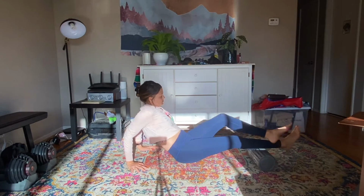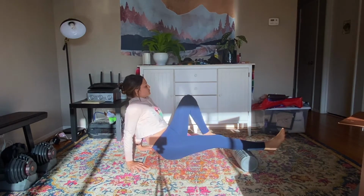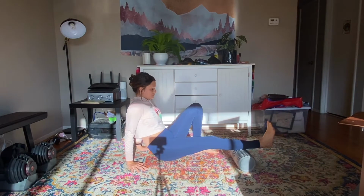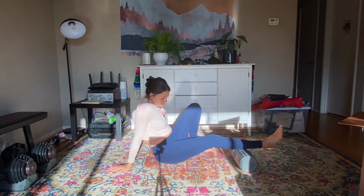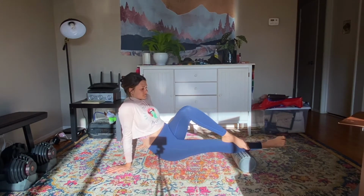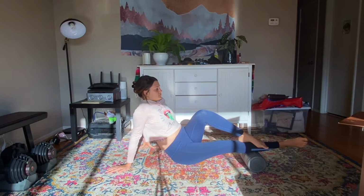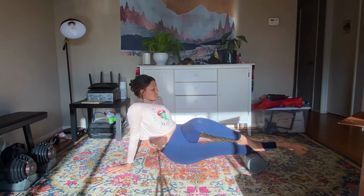You can go fast, you can go slow, you can find trigger points. The best part about foam rolling is you can turn on music or turn on a show and just listen to your body and roll as much as you need. Go ahead and turn your right leg towards the right now, so you can see my toes are turning to the right, and begin to roll on the lateral or the outside of that calf muscle.